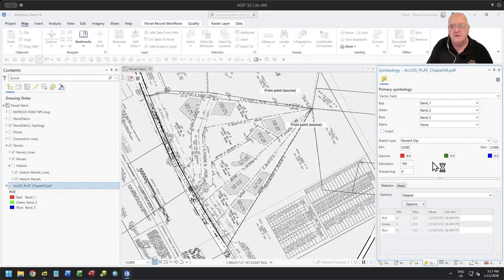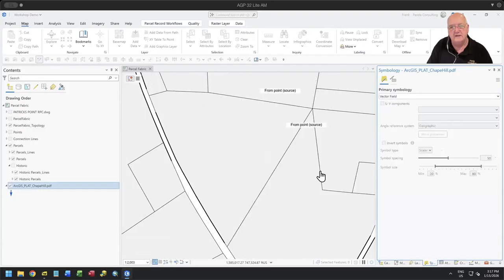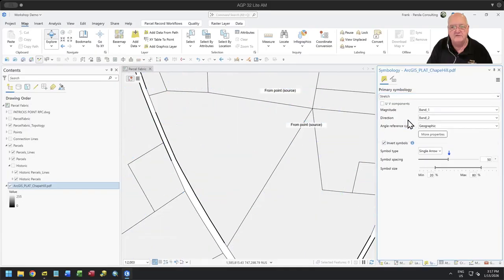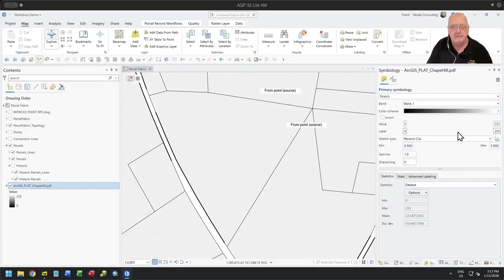As you can tell, I don't mind going in and experimenting. We often call this spelunking. That's not what I want to do. What about a stretch? Go and put a stretch in here, and I can tell it maybe to inverse this and put certain values in here. Let's leave it at that.